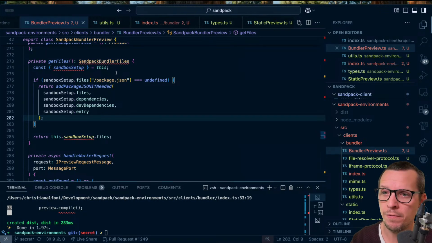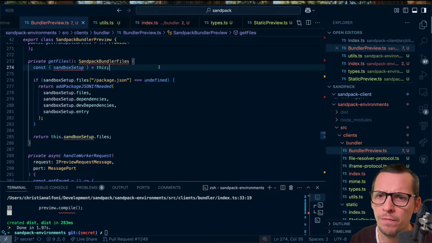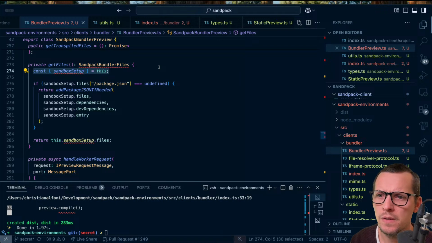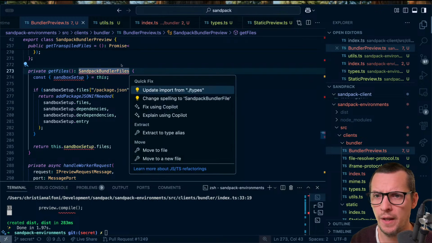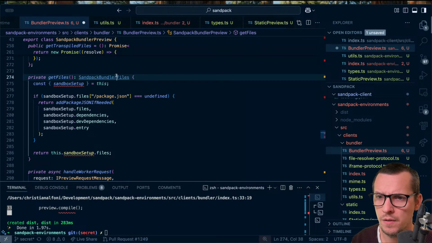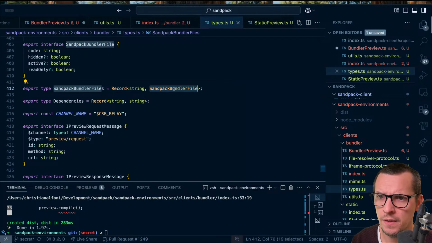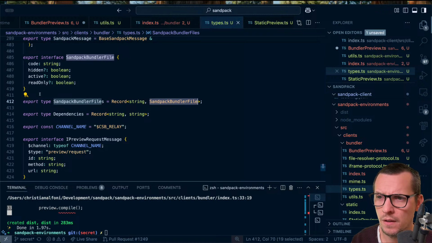When it uses get files, we're actually going to use the file system. So it wants to change everything into. Oh, don't we have Sandpack? So Sandpack bundler files is, it needs the code of every file.